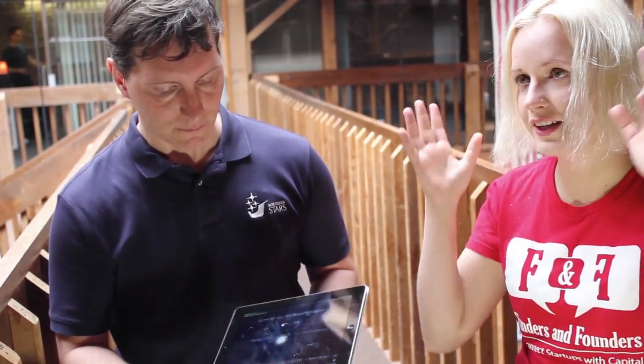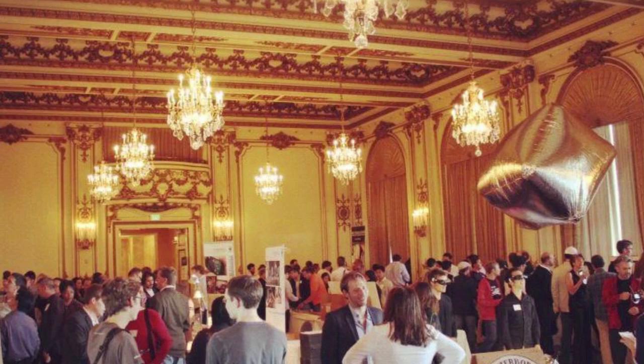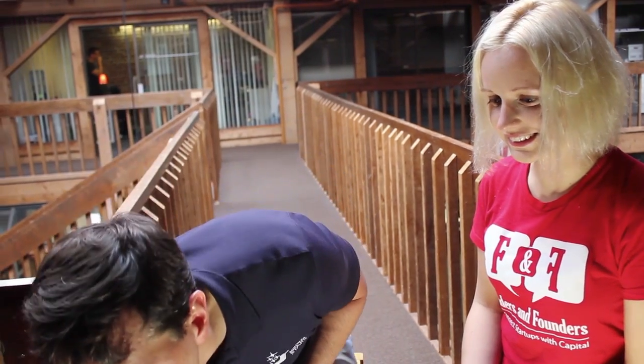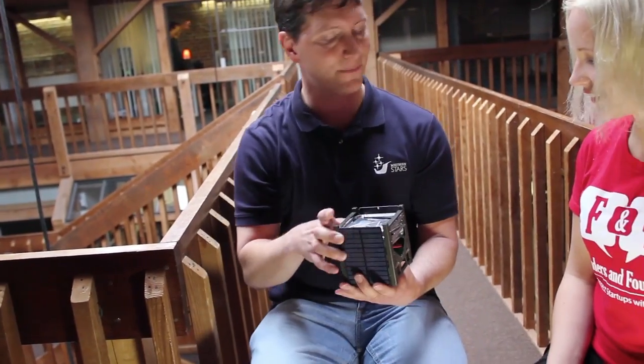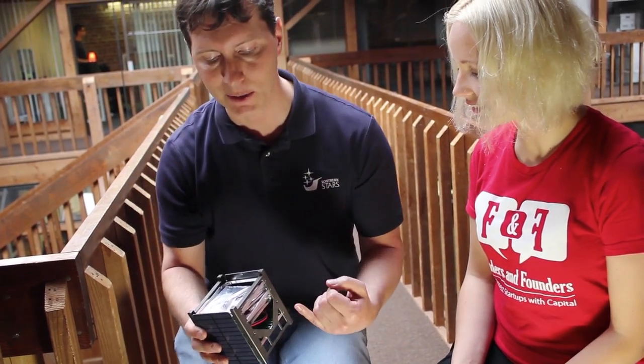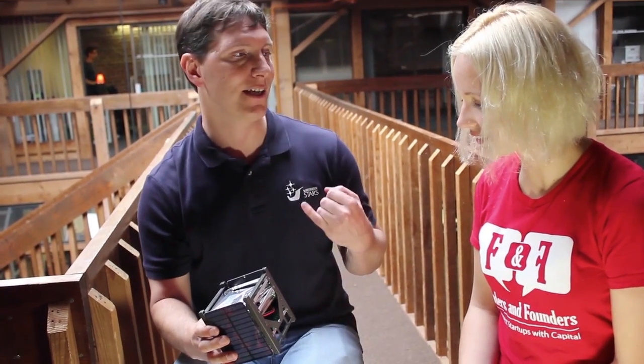When we saw you at the show, you had a huge balloon and there was a small satellite attached to it. What is that all about? So this is the satellite we were showing at the event. It's called SkyCube, and SkyCube is a project that we are launching — both literally and figuratively — to do for space exploration what we've done for astronomy with SkySafari.